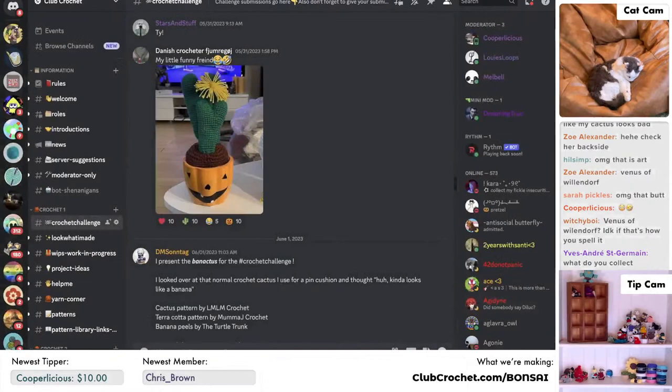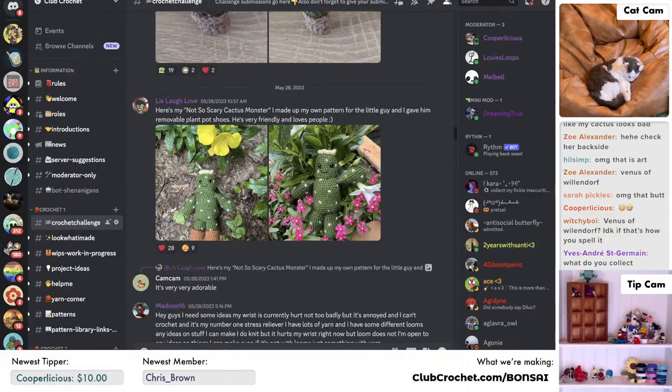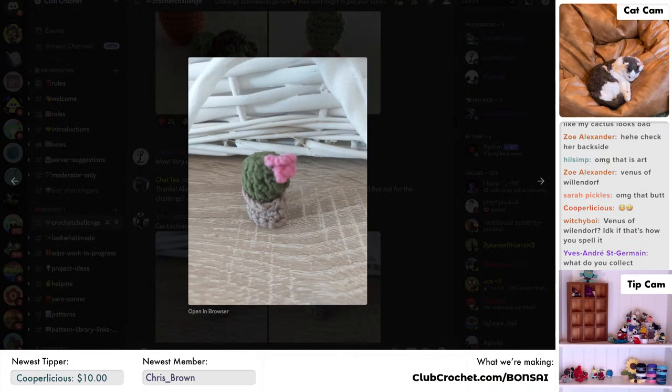Let's see, what else we got? We've seen those ones. We've seen this guy. Oh, this one's so cute. It's just like a little baby cactus. Oh, I saw this one. Check this one out. It's like a beaver.